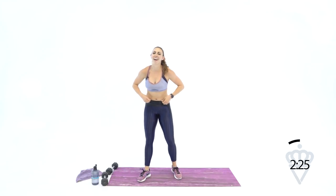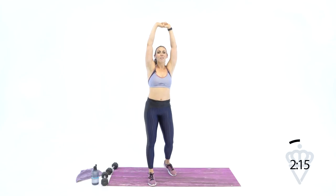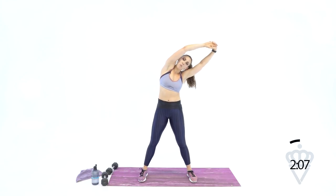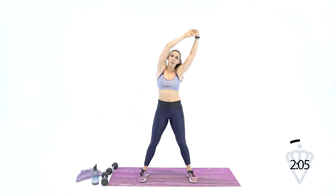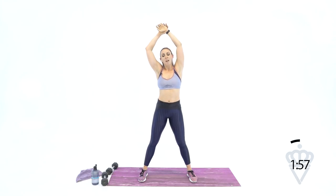Amazing job, guys. Take your hands up overhead. Hold them there for just a second. Hopefully, you are totally out of breath right now. I know I am. I know you deserved this workout to work hard, to leave today knowing I gave it my all, right? That's what I want for you every day. Leave this workout feeling like you're going to approach your day tomorrow feeling amazing, okay?